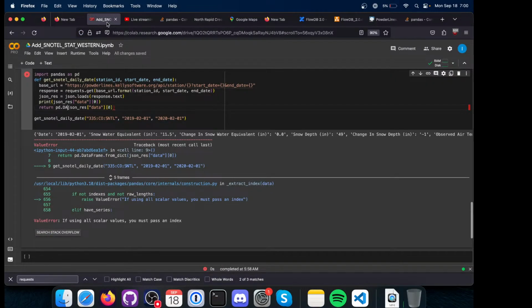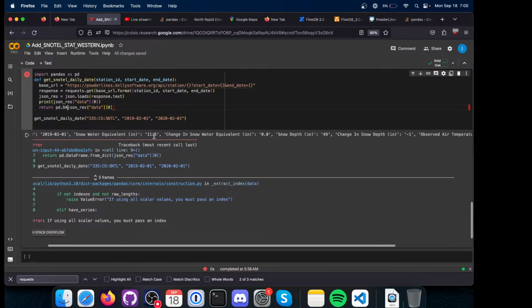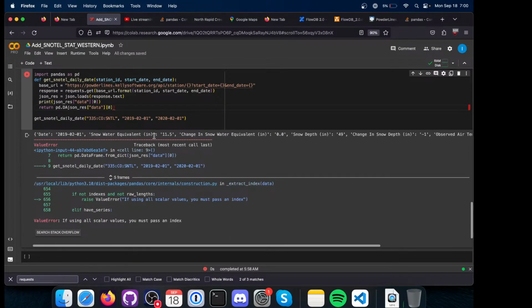So if I call dot items, or I don't know if that will work actually.